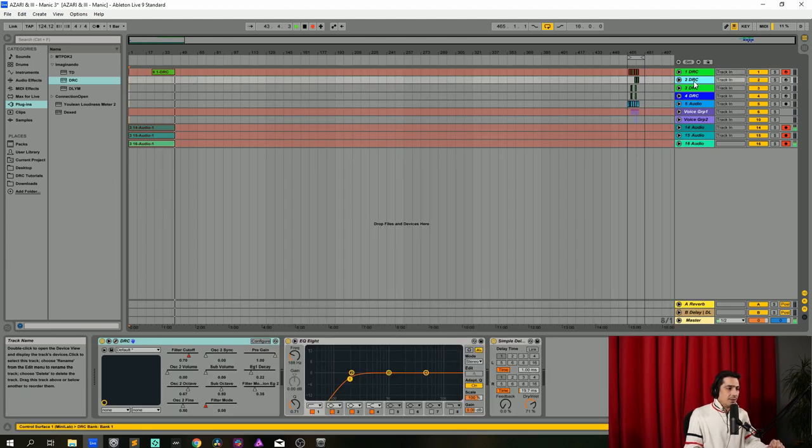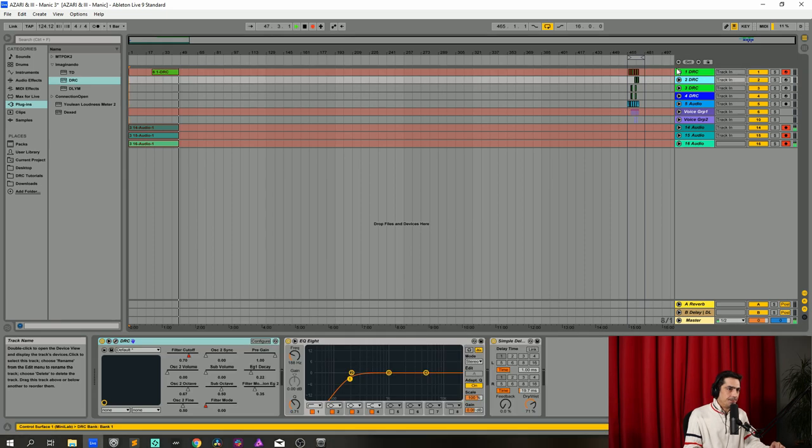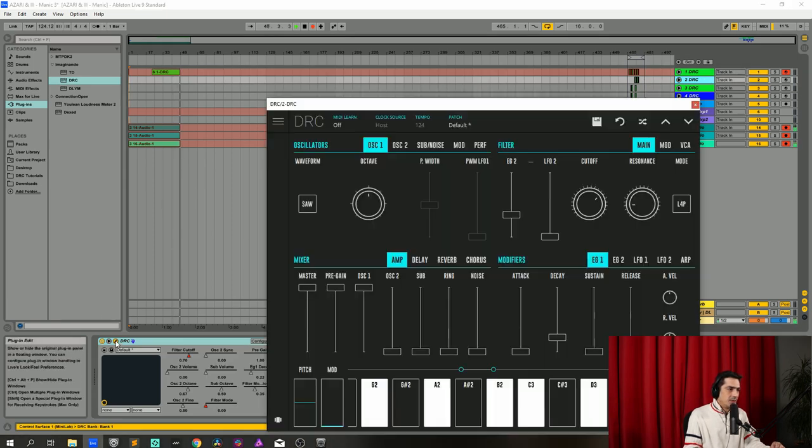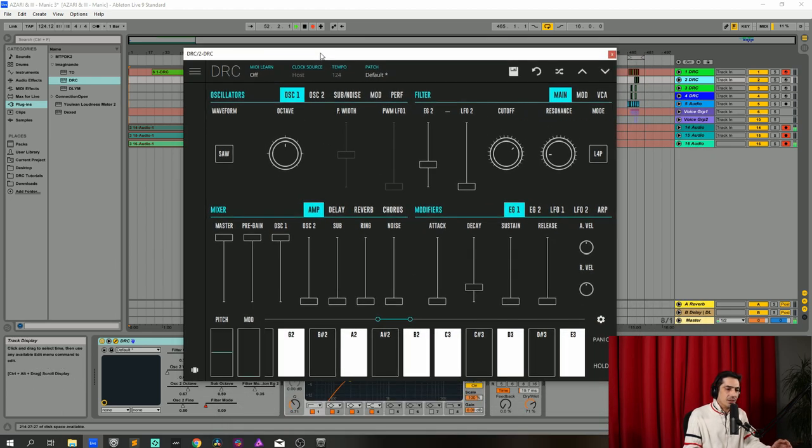On the second sound, what you can do is basically grab a copy of this sound and paste it here. What I'm going to do is bring it back and just copy it exactly as it is. And the only things that you have to change on this sound is change the envelope generator 2 to 0.347, like I have it here. The cutoff frequency is going to be automated, so don't worry about it, but the resonance should be at 0.140.